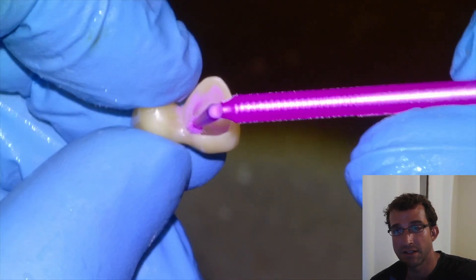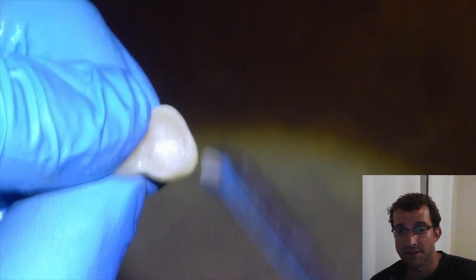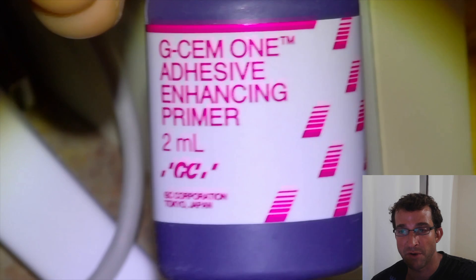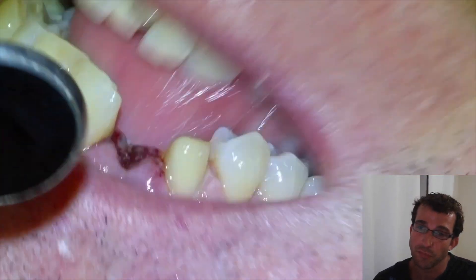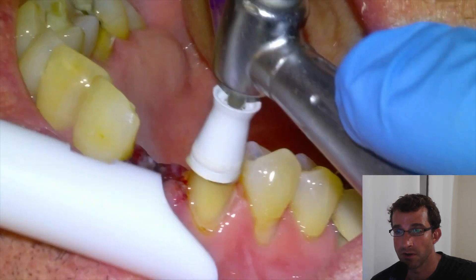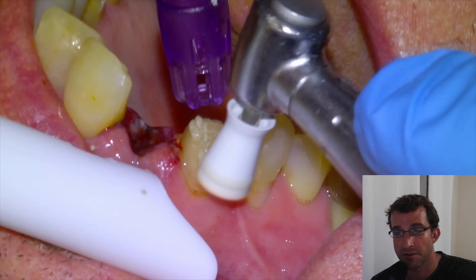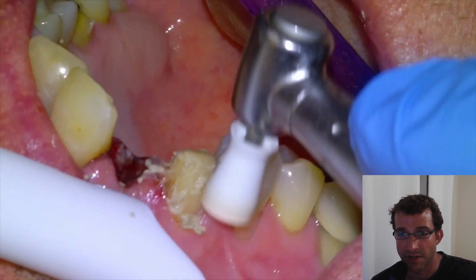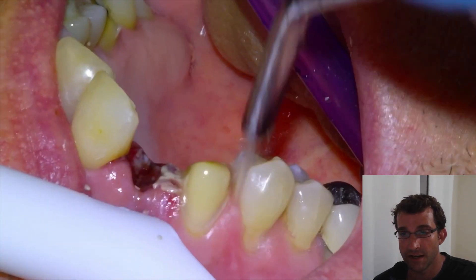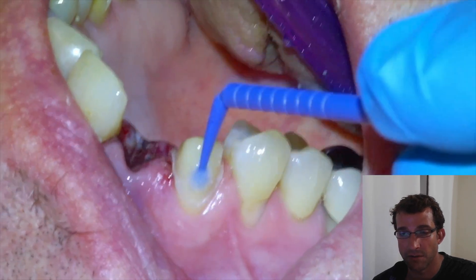We'll probably give a little bit of relief for the bite as well. Then we'll take the unit out, rinse and dry, apply some IvoClean, rinse and dry again, apply some ceramic primer — which is optional — but since the 1-2 pontic is going to be putting a little more stress on the tooth, we figured we'd do all the extra optional bonding steps. Generally for single unit crowns I won't use a ceramic or tooth primer, but we're using both in this case. We'll pumice the canine tooth and give it a little prime with tooth primer as well.